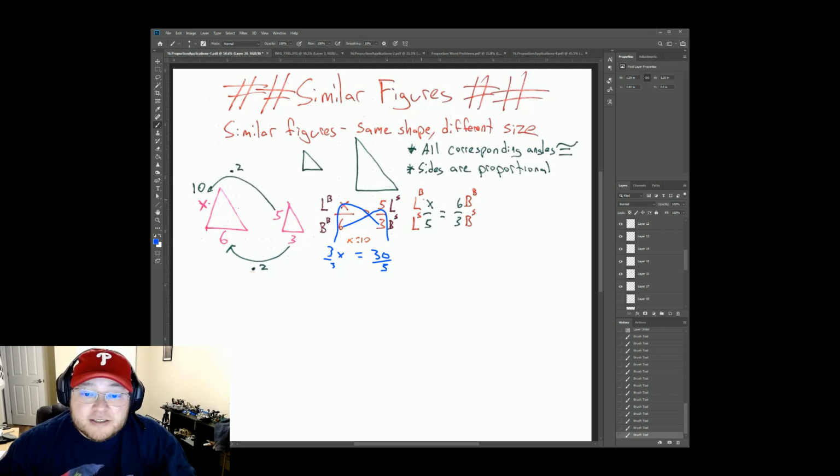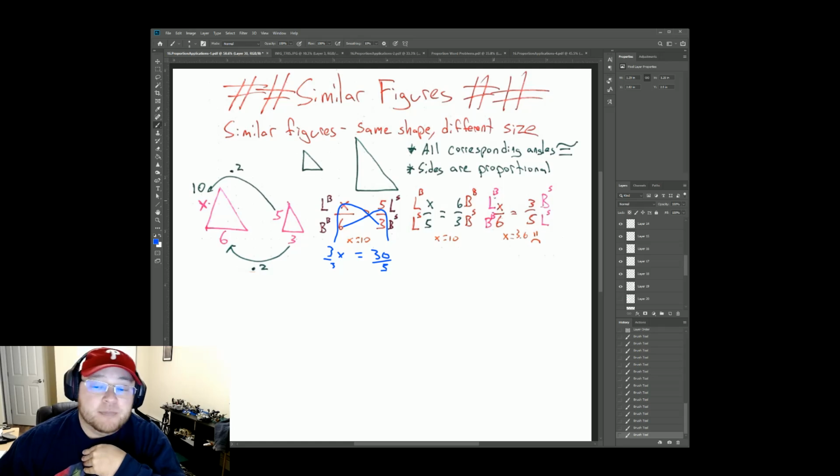On this one, it's going to be big over small, B over S, equals B over S. And if we cross multiply on that one, we're going to get the same answer. It's going to be 3x equals 30, x equals 10. So all I'm saying is all of you might not have the same fractions, but you can get the same answer.